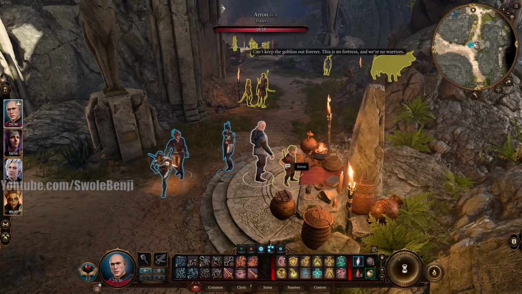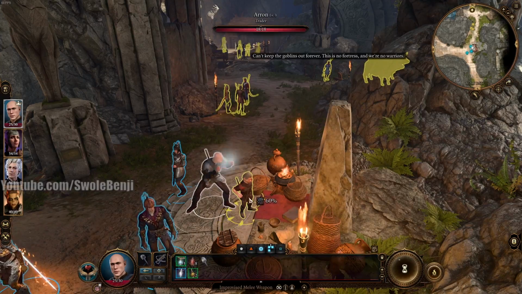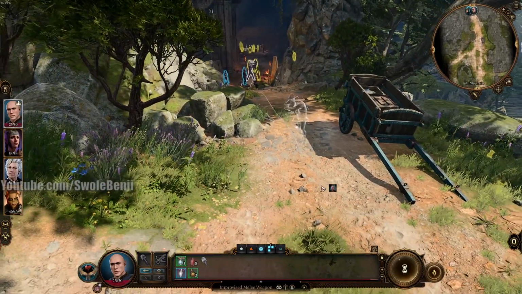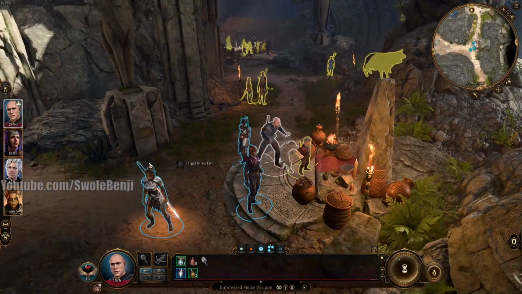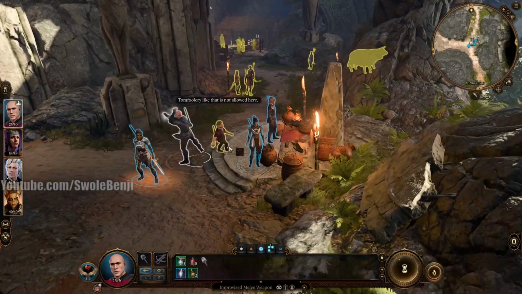So for instance, we have Aaron here, or Aaron, whatever you want to call him. If I were to use improvised melee weapon, I can actually pick this dude up because he is a halfling, he is lightweight, and I can carry him somewhere where there's not so many people. Here we go, we're going to pick him up, and, well, did they patch it? Or is it just him? Because normally when I do that, yeah, there we go, so it's working. So this is how you can move NPCs.